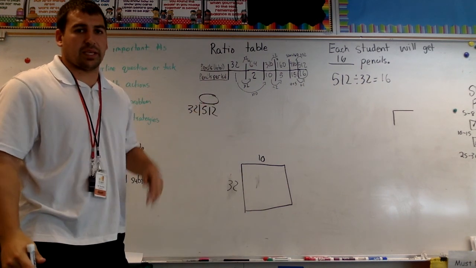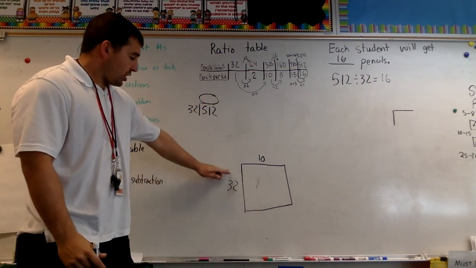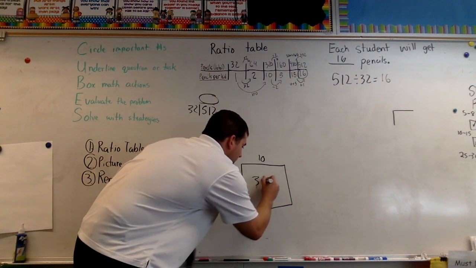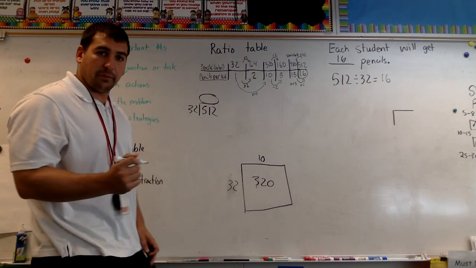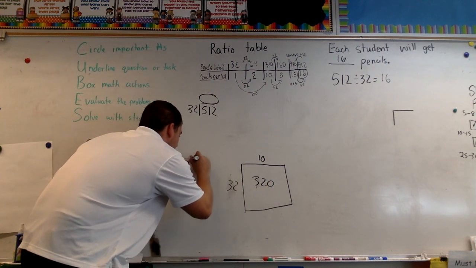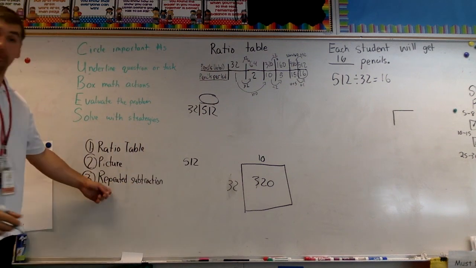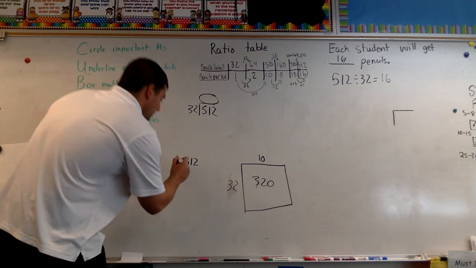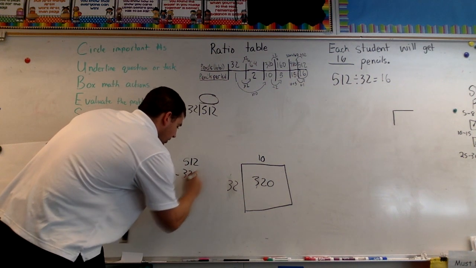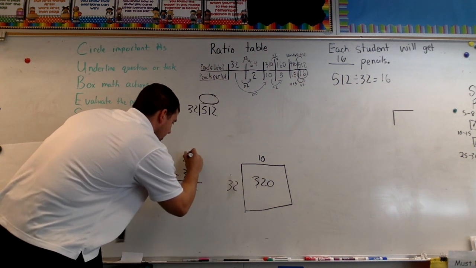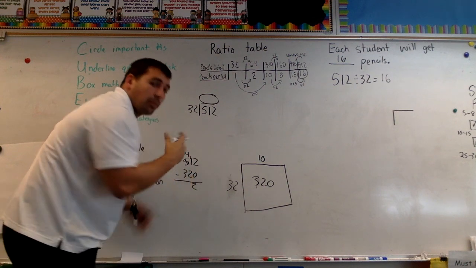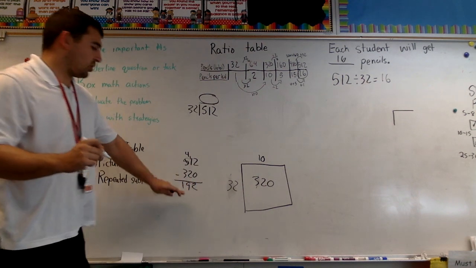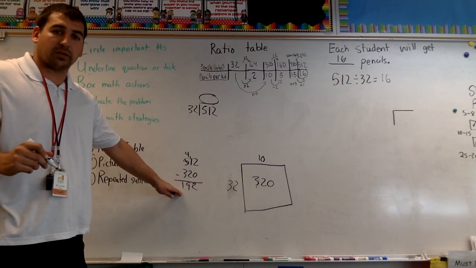We already know the answer 16, but let's go through this strategy, a picture. So we have 32 kids here. Every kid's getting 10 pencils. That means 320 pencils have been split up. So come over here, 512. This is kind of like our repeated subtraction. You're going to see how all these strategies are connected, okay? Minus 320, do my subtraction, okay? And you can pause it and do the subtraction if you want to, or you can just watch me. I know many of you know how to. Okay, I still have 192 pencils to hand out.